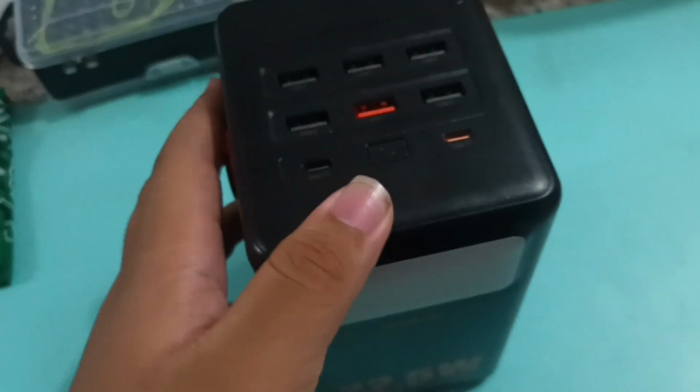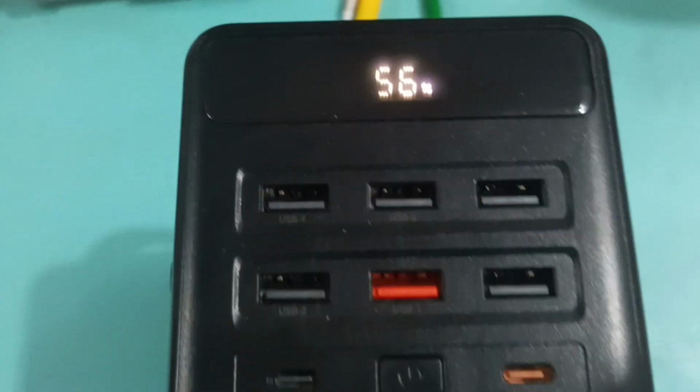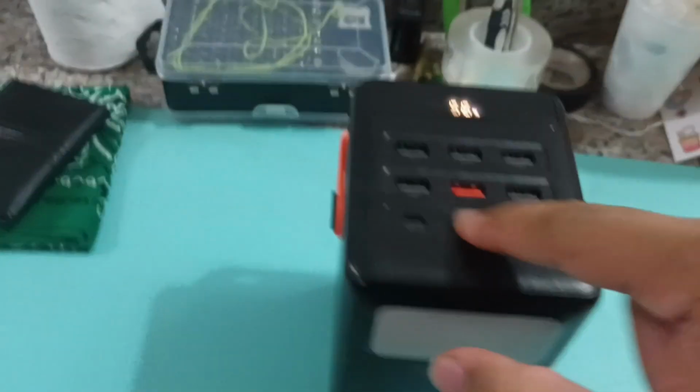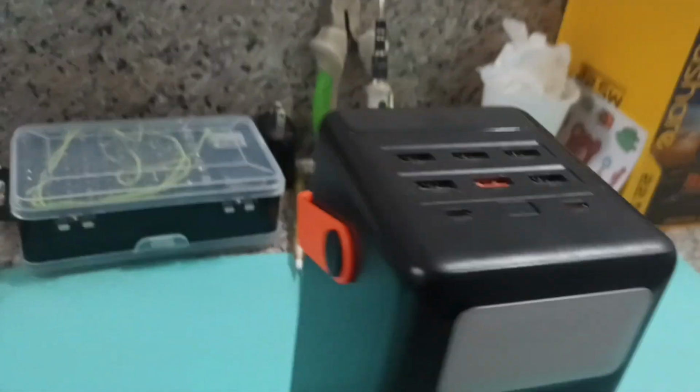So it's been a week since I got this. It works. I did not charge it at all the entire week, and it's at 56%. It works pretty well. I kind of recommend this, but it is a bit big, very big, but still, 10,000 mAh for a phone. Just your phone, it works pretty well.